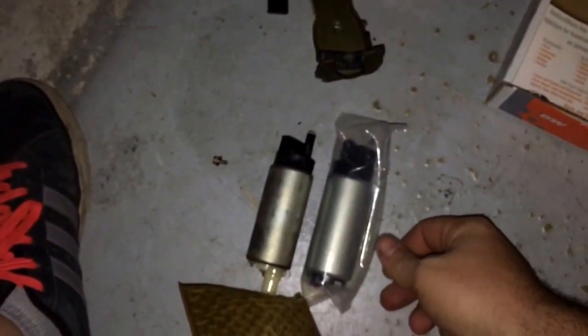About the same size, the other one a little bigger. I believe this old pump is a Walboro 255. So I'm gonna get this stripped down and get that new pump all assembled, and be back when I'm putting it together. All right guys, I'm back.